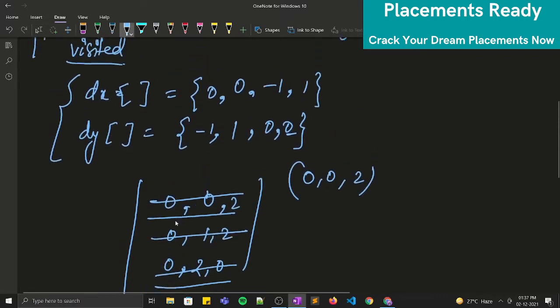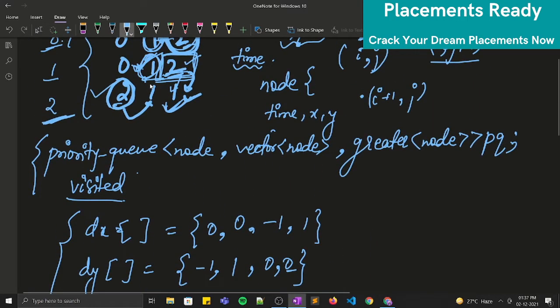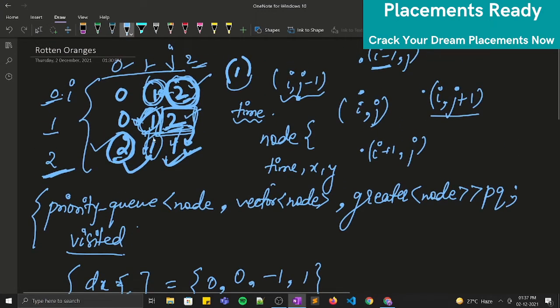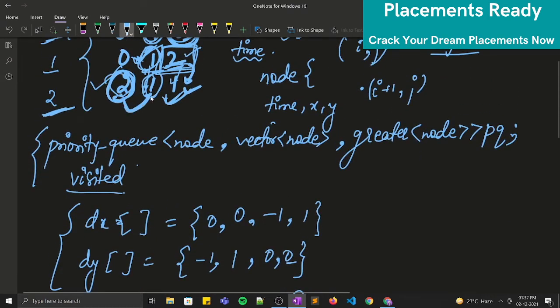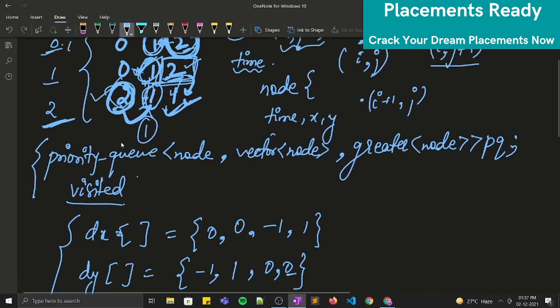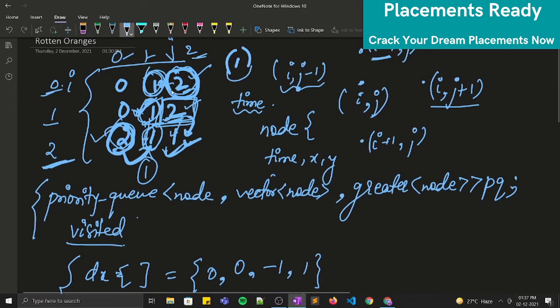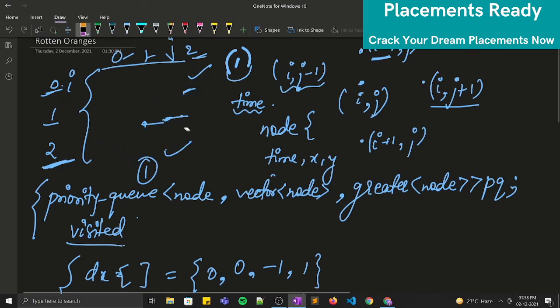Now this will come out, 1 comma 1 comma 1. And now this will try to visit this, right? But if you see, before that this would have come out and this would have marked it as visited, and that would have taken time 1, right? So you can carefully observe here, all the 3 oranges basically take time 1, right? So if I rub it and draw it again, let me explain to you. 0 comma 1 comma 2, 0 comma 1 comma 2, and 2 comma 1 comma 1.